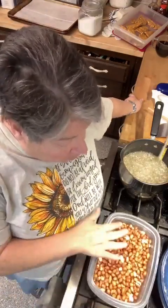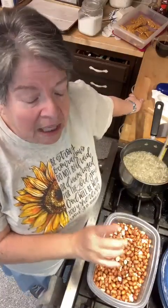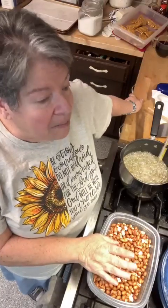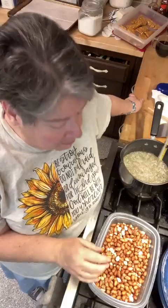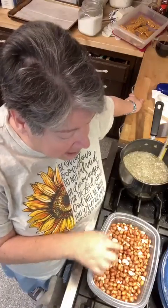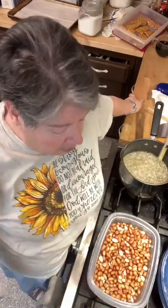So these are raw Spanish peanuts. This is what the original recipe calls for. I did just use dry roasted peanuts last time because that's what I had. Some of them got a little extra brown because they're so cooked when they went into my syrup, but they don't taste bad. They just look a little brown. So the raw peanuts can handle the cooking a little longer.